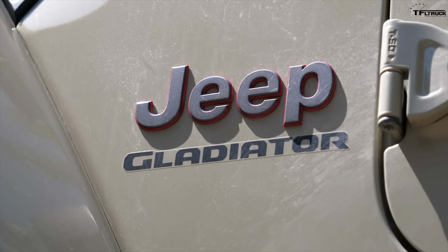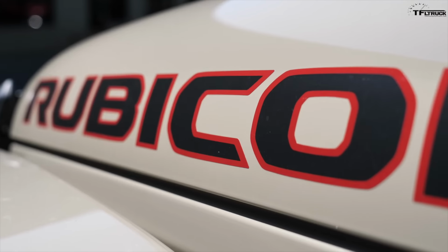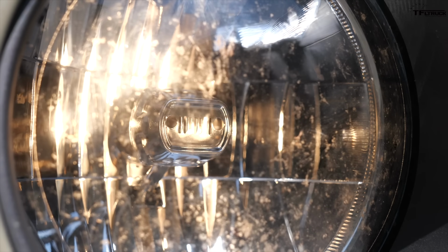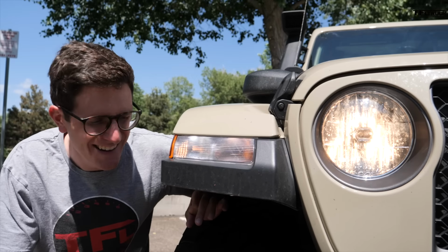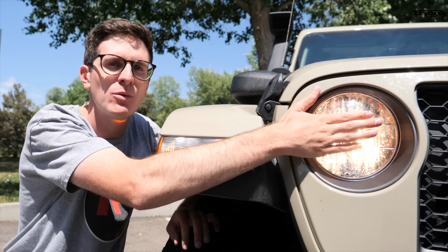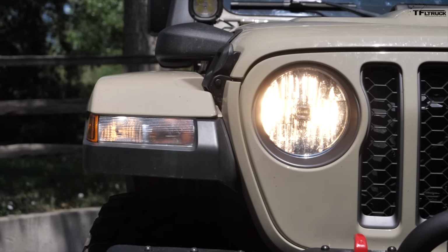And the issue with the $55,000 asking price on this Jeep is there are certain things about this model you'd expect to be standard that just aren't, such as the headlights. Andre, go ahead and flick these ones on. Yeah, they use standard bulbs, they are not LEDs, and they are extremely poor. They just do not work very well at night whatsoever. Basically like candles in the wind, if we're being honest. And at $55,000, I'd expect to see LED units on here, which are an option, but should definitely be standard, at least on the Rubicons.